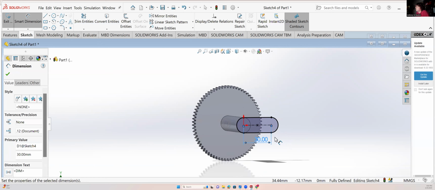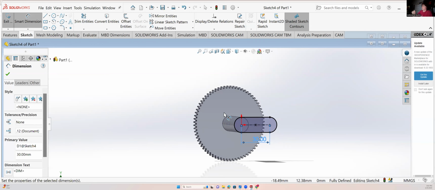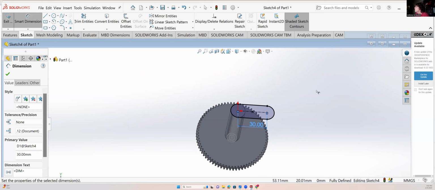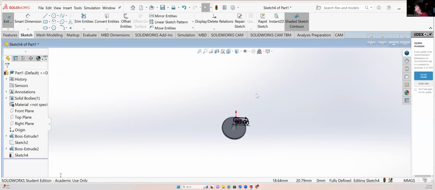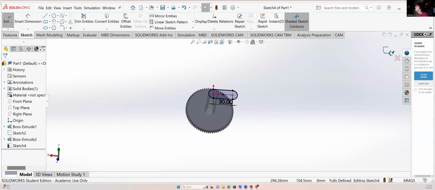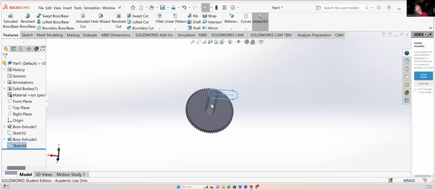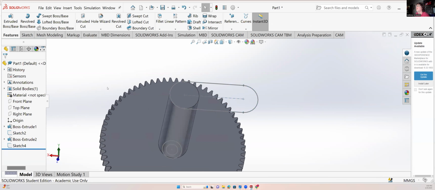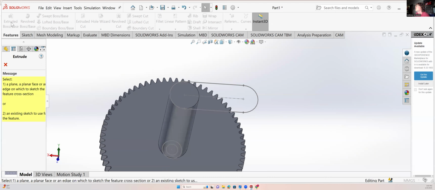Okay. You don't want to make it too long because as it sits in the stand, you might hit your hand into the ground, I guess. But if you're holding it, I guess it doesn't really matter. So, putting 30 there is what I thought was a relatively sensible amount. Okay, cool. So now let's exit the sketch. Sorry, let's make that full screen again. Exit the sketch. Okay. And now we are going to do extruded boss base.